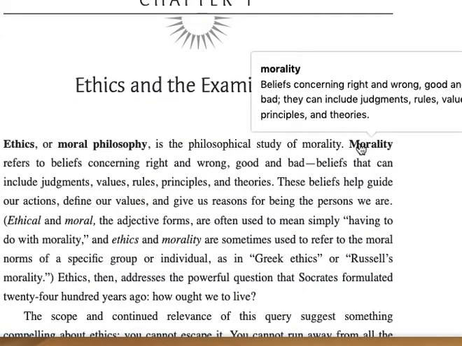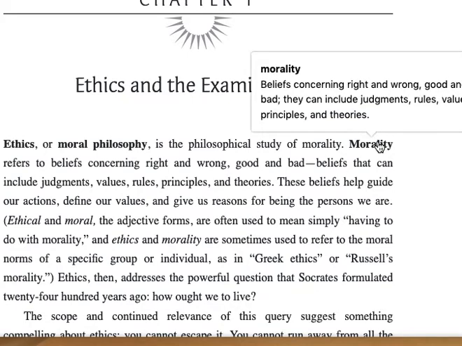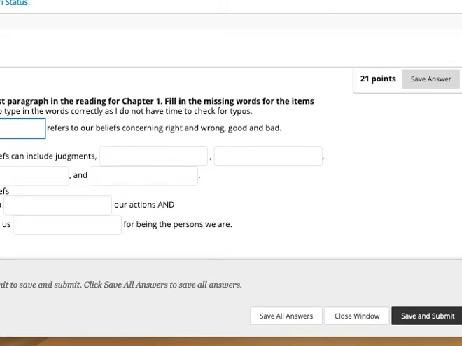And this further, oh look, I click on the words in bold and I get the information. I also get information. Now, one thing I want to point out to you guys is that when you're doing Blackboard created reviews, you want to focus on the information in paragraph form, not text boxes. You might want to write that down. Okay, so she has this sentence as the first item for item one, as the first element of item 1, and I think the missing word is morality. Let me go back and check that. Does that make sense?